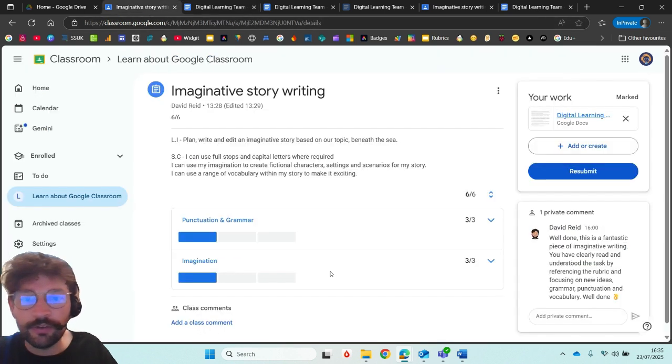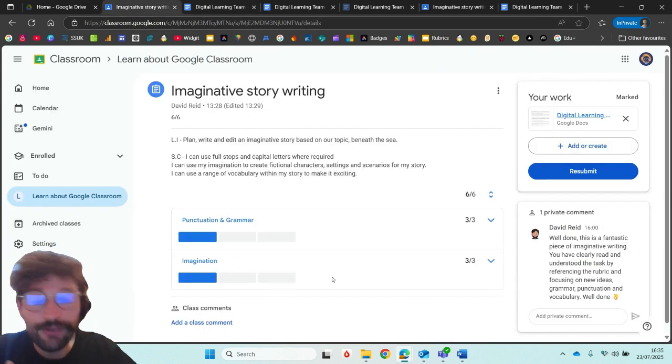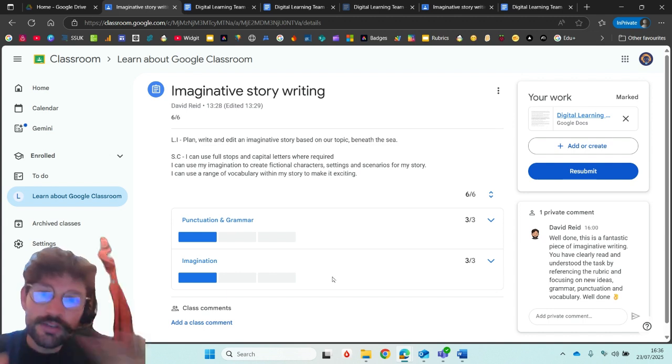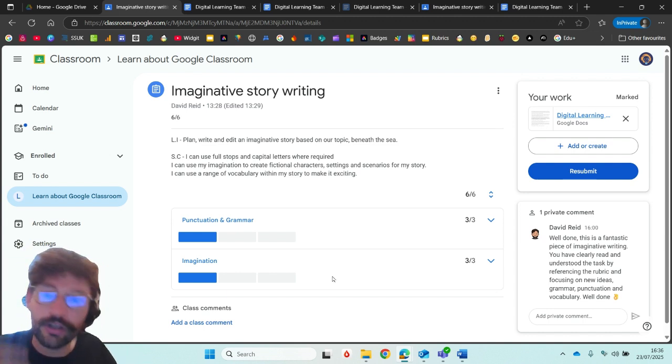So that was just an example of how we can give feedback in real time or at the end of a completed assignment. They both work fundamentally the same. The only difference is if you're giving comments on a live document as a teacher, the pupil will be able to see them in real time. It's often a conversation that you maybe have to have with learners. If that is a distraction or it's really helpful, that can be something that you can implement to your classroom practice. I hope that was useful. That just gives you a brief overview of how you can start to think about giving feedback online.